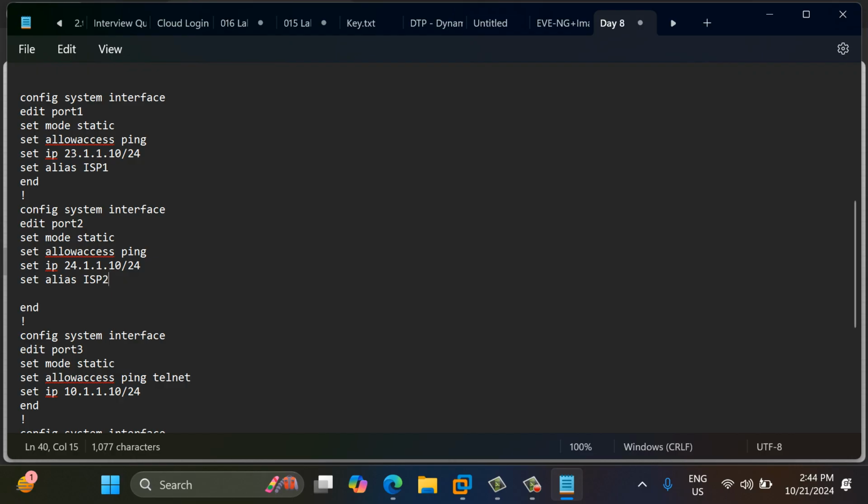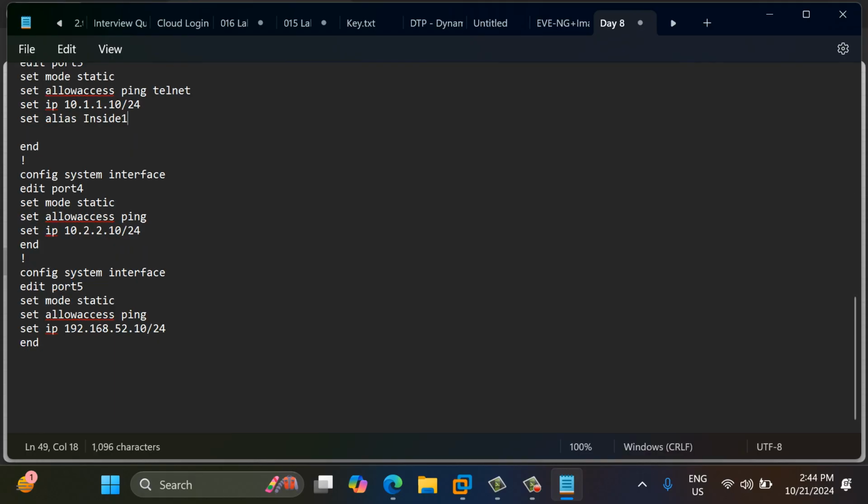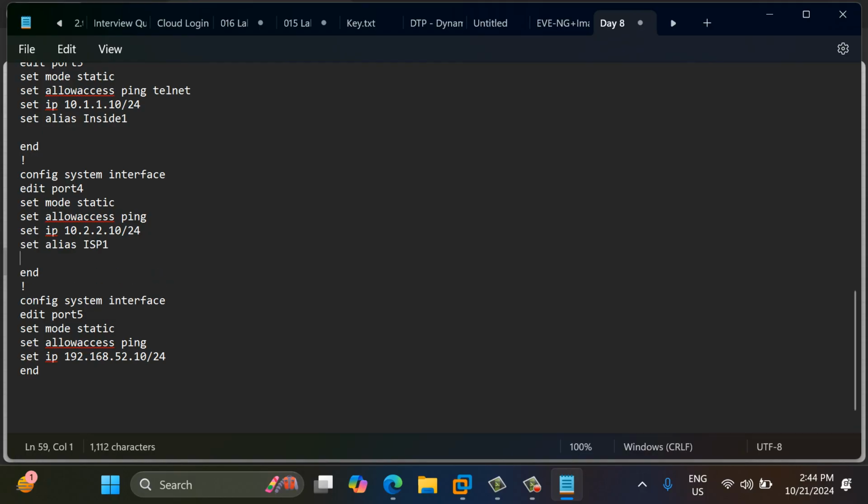On port 3, this is LAN 1, or we can say inside 1. On port 4, inside 2.